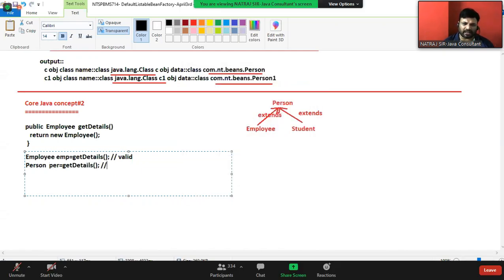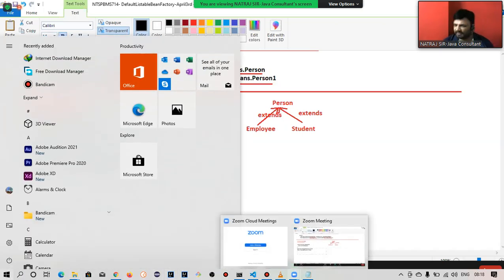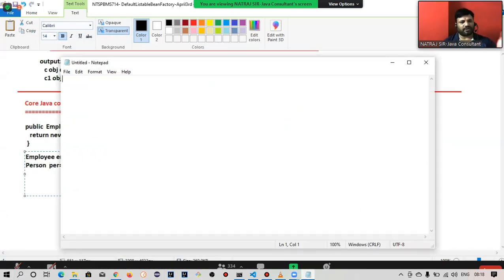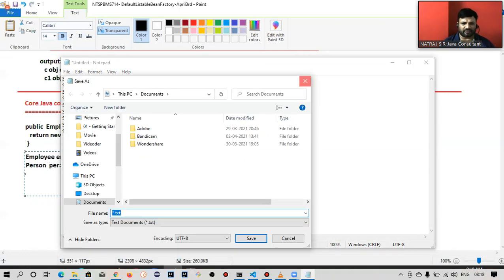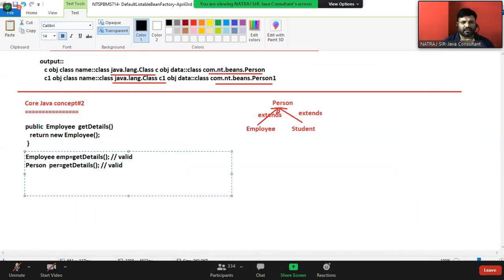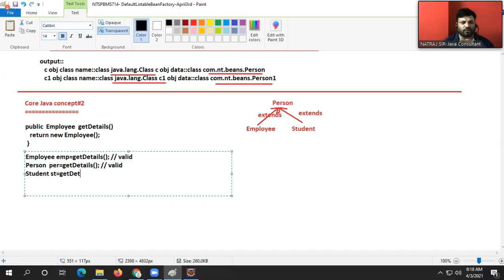Valid statement or invalid statement? Valid statement. Hey, a superclass reference variable can refer to a subclass object, my dear. Next, Student st is equal to getDetails. Valid or invalid? Invalid. Both are siblings, right boss? Do you think it's the right statement?